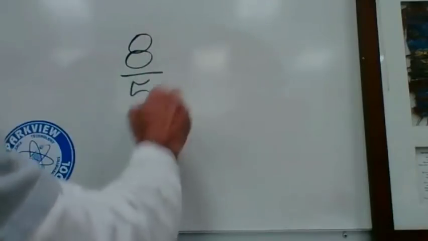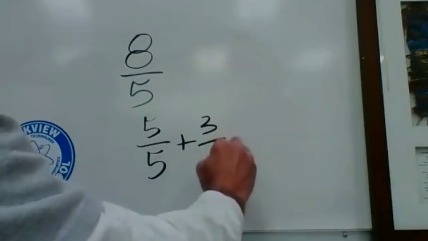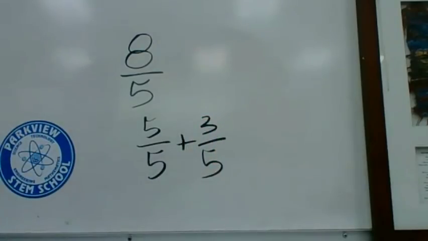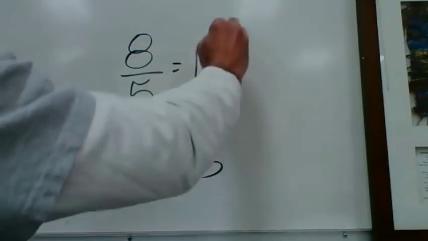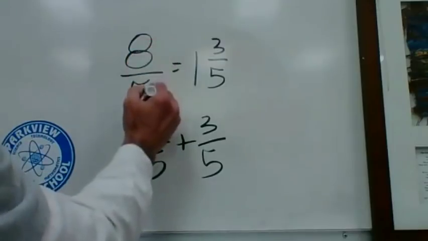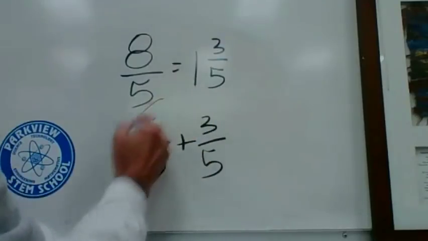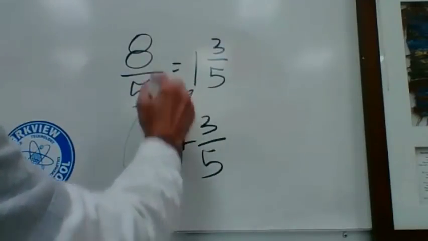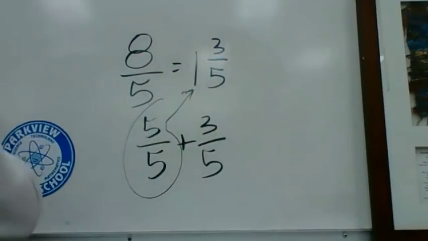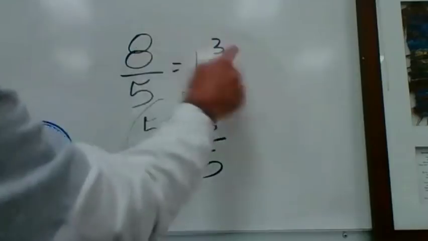Okay. Well, again, let's think about it. In here is 5/5, and what's left over? 5/5, there's 1, plus what more do we need? This is just an addition. So this equals 1 and 3/5. Now, if you look at it this way, this is division. 8 divided by 5. 5 goes in there 1 time. There it is. There's my 5/5. And 3 would be left over. Conversely, 5 times 1 is 5, plus 3 is 8. So that's how you do these two. That's how you convert them back and forth.